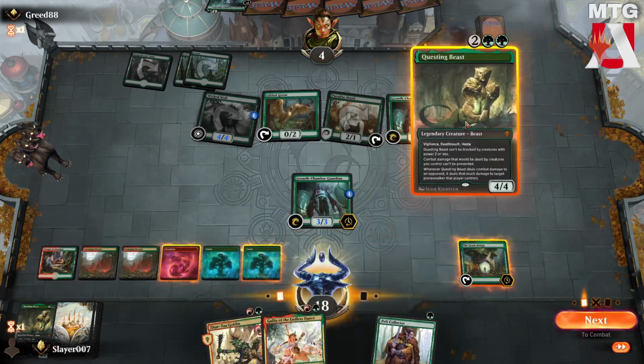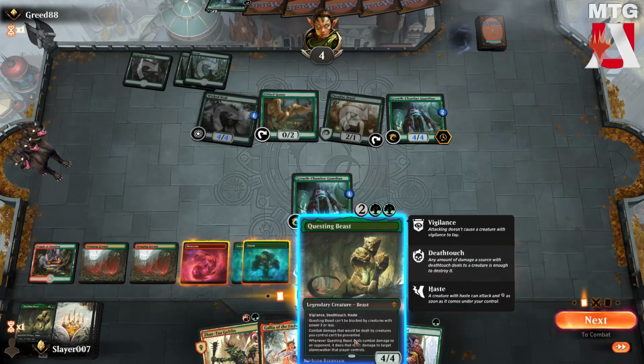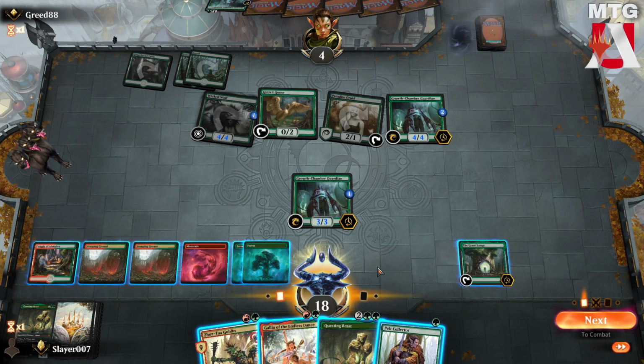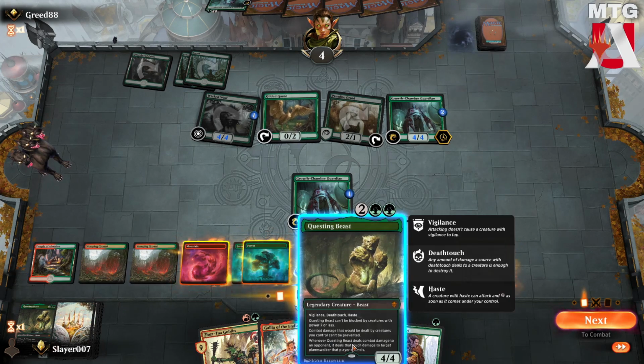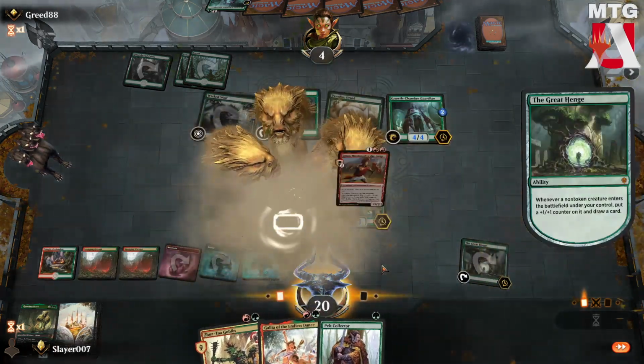We're gonna play Questing Beast. No. Or yes? Can we? Should we do that? Kill the Growth Chamber Guardian with the Questing Beast. Go down to three. Yeah, I guess that's fine. Comes in with a counter.